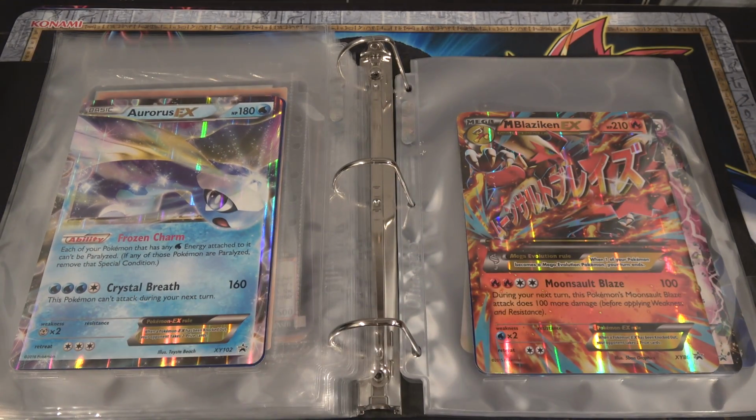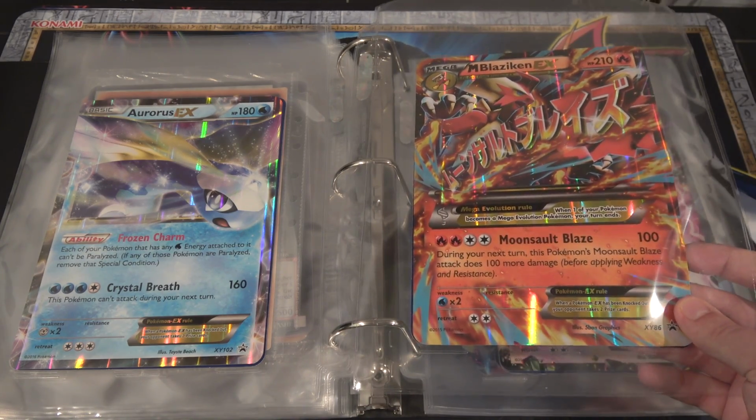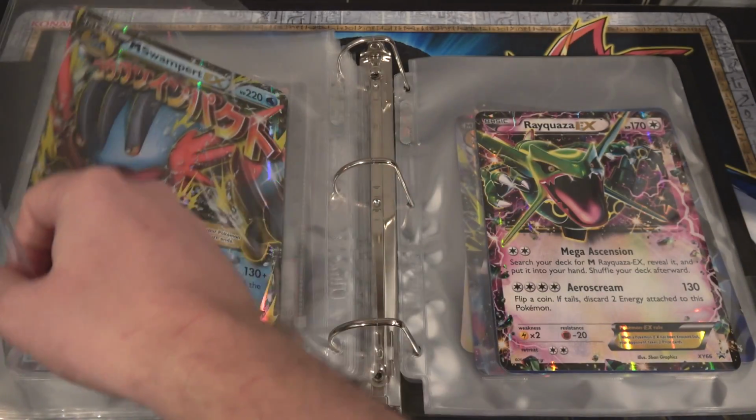Then Aurorus EX, the other one that goes along with it. They each had their own box, so it's cool to have both of them like that. Mega Blaziken EX, probably my favorite out of all the different oversized Pokemon cards. I love Mega Blaziken. Blaziken in general is just one of my favorites.